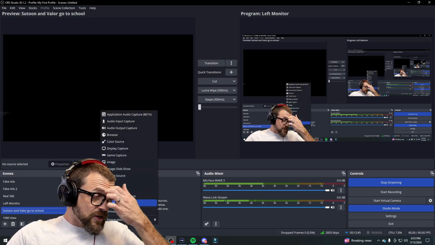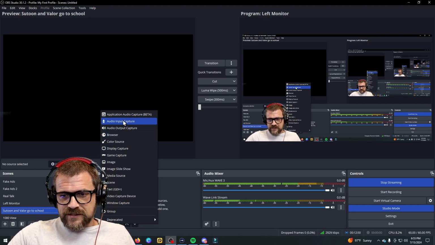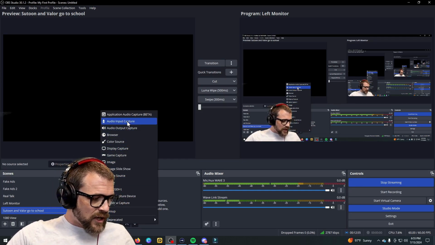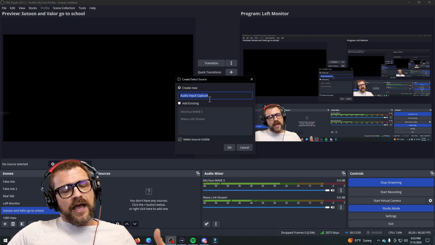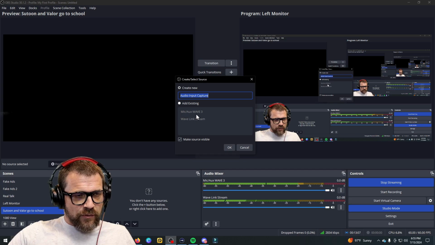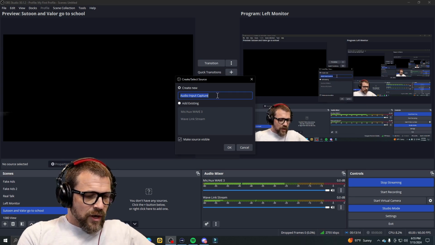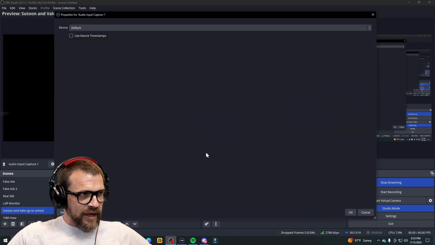First off, you're gonna need your audio input capture device. You absolutely have to have a microphone if you're going to be doing Twitch streaming. So you do audio input capture, and you'll be creating a new source probably, rather than using existing ones like I have. I can bring in my Wave 3 microphone, which is right here, or I could bring in some other capture. But we're gonna go with audio input capture 1. Fine, good enough. Click OK.